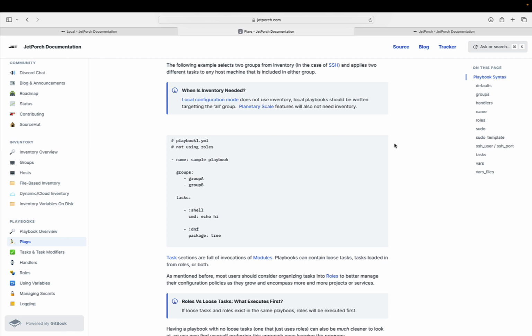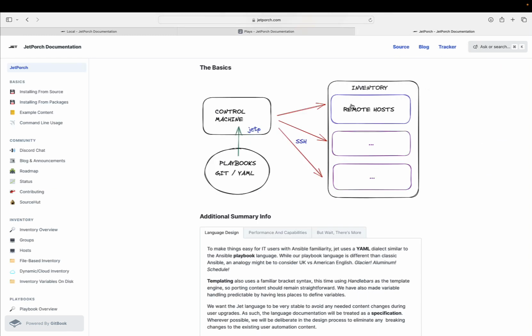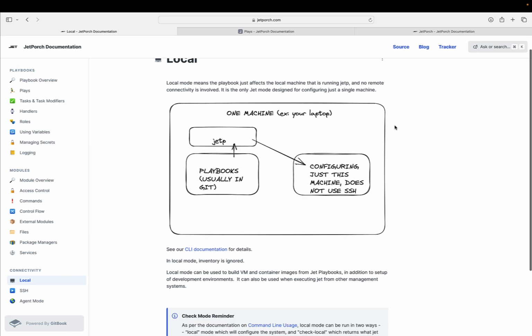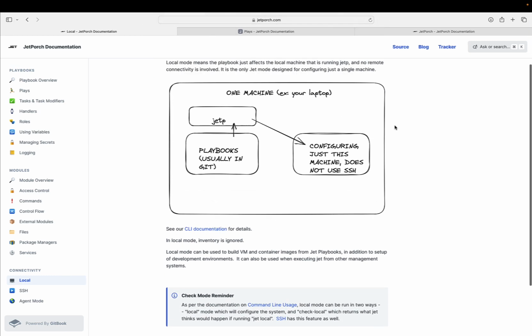So this is the example of a playbook. Now we need to find out how to run the code. So we already exhausted the playbook area. Let's take a look at the inventory. The inventory might be a static file or dynamic and could be very complex, but now let's keep to the basics. For example, let's keep the local inventory, which means running the code against the local machine. This is the simple scenario and it simplifies a lot of things.